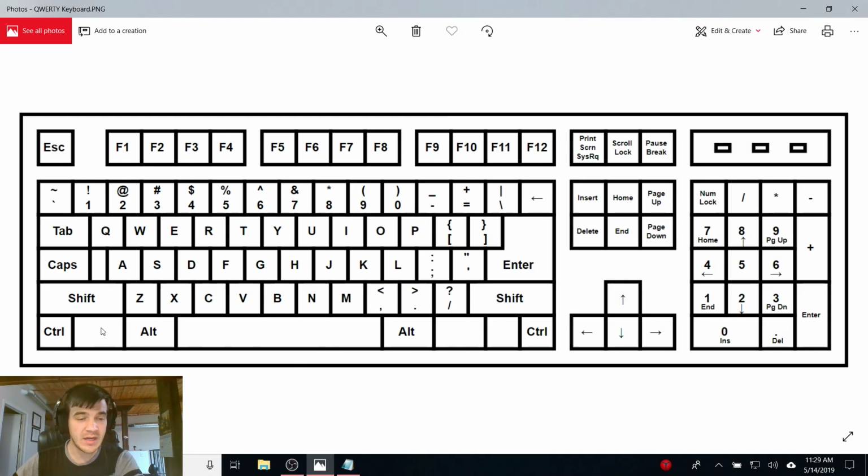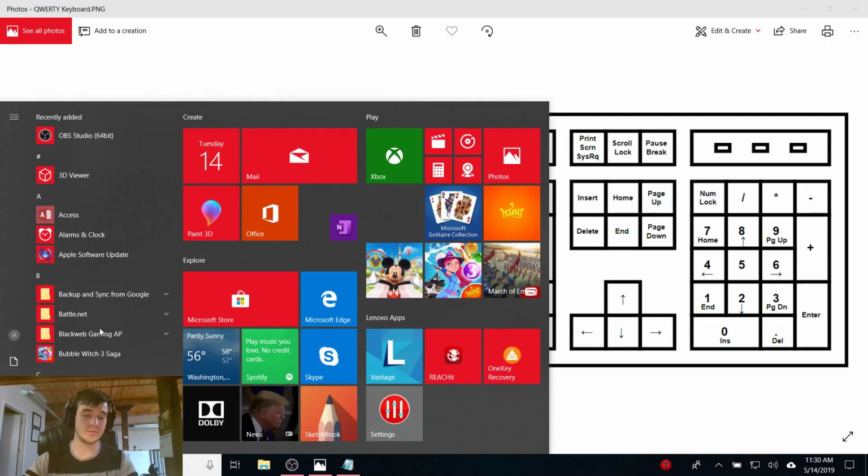So that button, all it's going to do, and I'm going to press mine right now so you get an idea, in this particular operating system, Windows 10, it brings up a whole menu over on the side of the computer that allows you to just search for things. So it brings up this menu. And my face is probably over it. I'm sorry, I should have put that in the top right corner instead of the bottom left, but it brings up your start menu. And from here you can go wherever you want using the keyboard.